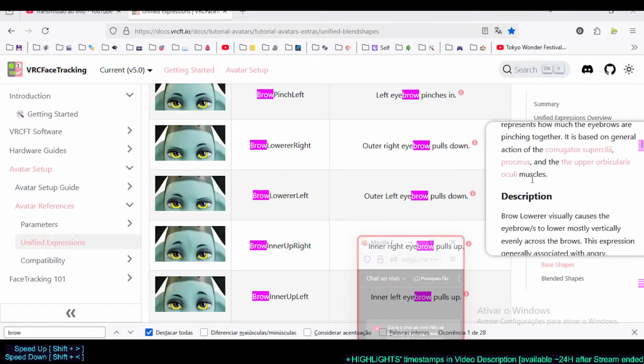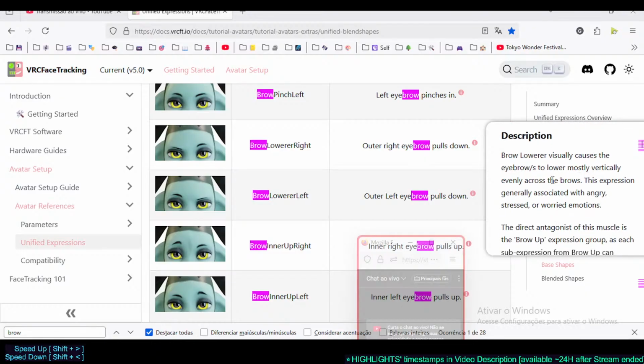Brow lower visually causes the eyebrow to lower mostly vertically, even across the brows. You see they make a distinction between the eyebrow and the brow. This is important. This expression is generally associated with angry, stressed, or worried emotions. So there's sort of tension there, right?